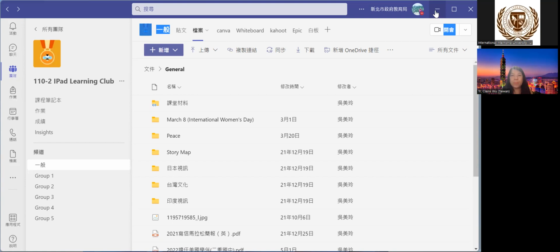It's just like animated. So students can express their ideas and also create picture books on their own, collaboratively.